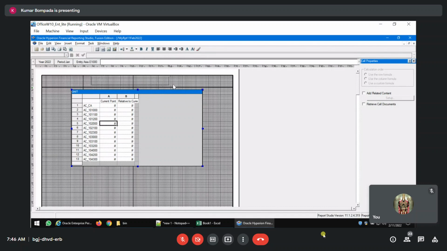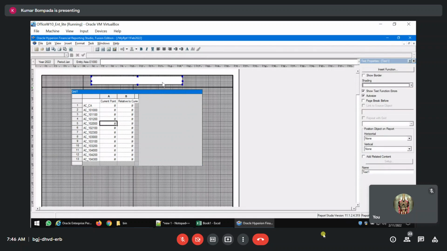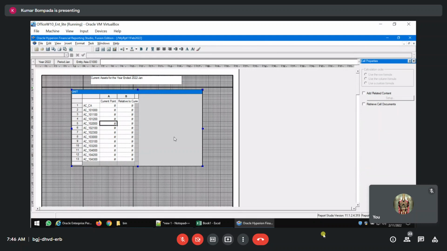So insert text. Yes, current assets for the year ended 2022 Jan or December, whatever you want, right? So yes, this is my text, right?